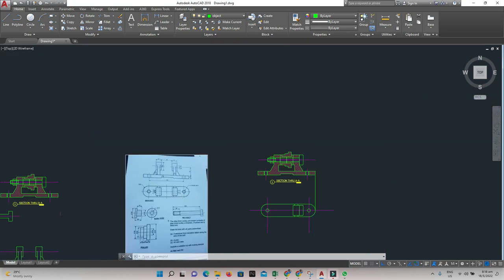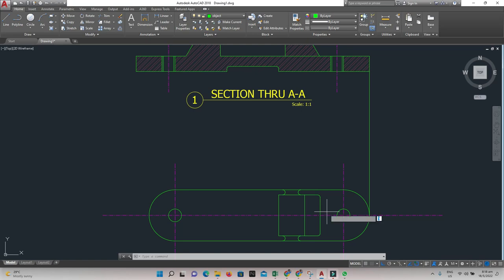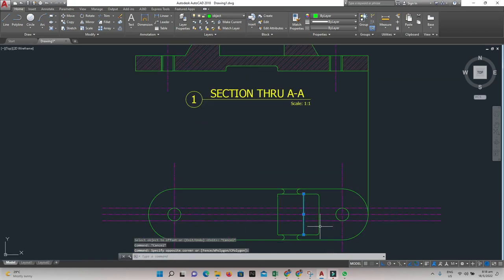All right, now it's saying that this thickness is also 10, so it's safe to say if I offset it 5 up on these lines here, so up this direction and down this direction, I will be okay. So let's select those lines there. I'm going to select this line and I'm going to trim here and here.